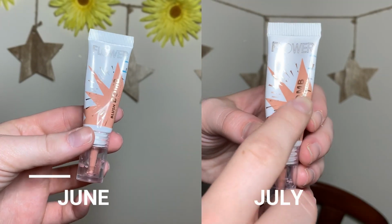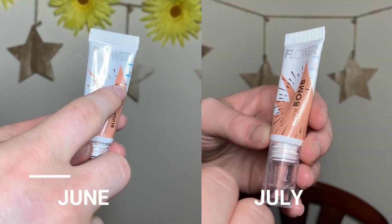I've also been using my Flower Beauty Blush Balm very frequently, much more frequently than I was before. I took a little break from it, and I have made some steady progress on this. I have just found that this is so much easier and so much faster to apply if I just kind of dot it directly onto the cheeks, blend it out with a sponge or brush, whatever I'm using really. And it's a really great way to kind of not only lock in my cheek look, but just to give my skin a little bit of life back to it.